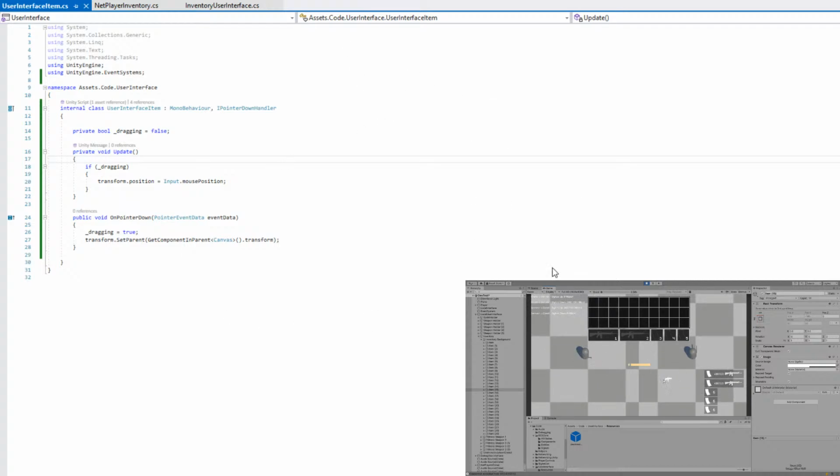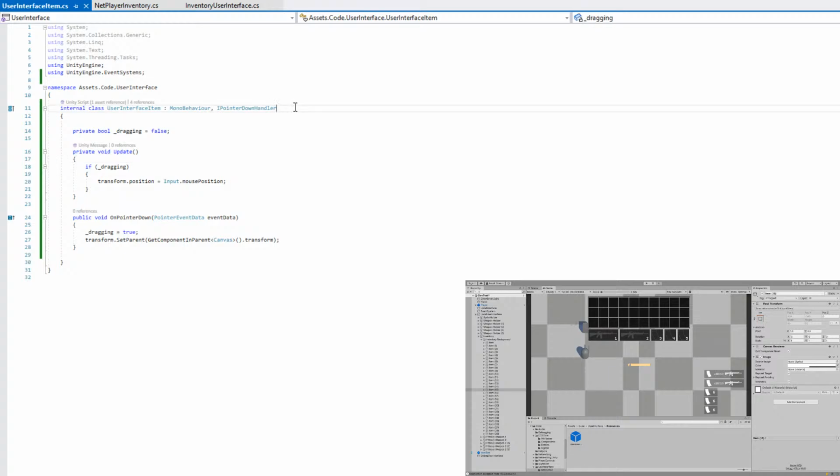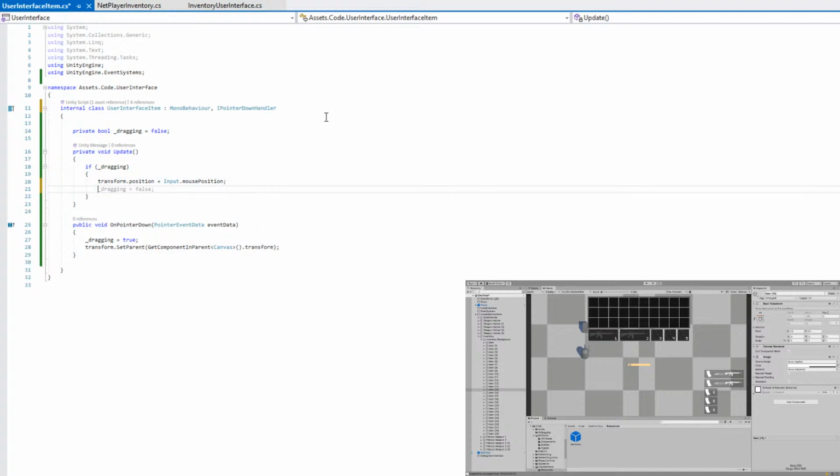It works! First try. Okay, that's nice. Usually it never works first try. That's such a rare occurrence. But now, obviously, if I let go of the mouse, it's stuck. So I pointer. Ooh, okay. So now, rather than doing a pointer up handler, which won't get raised if we're not, I'm actually just gonna if input dot.